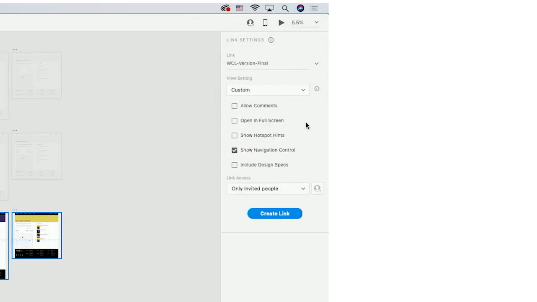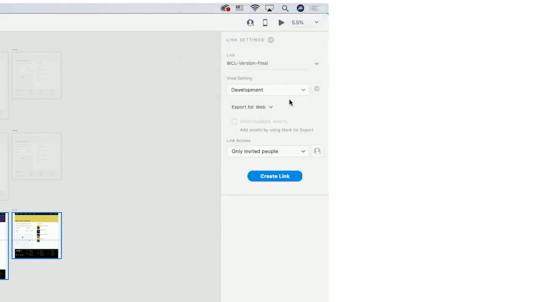In this case, since I want to share this with the team that's in charge of creating the front and back-end coding, I'll select Development. Choosing this option will populate additional settings. Now I'll choose between 3 supported platforms: web, iOS, and Android. I can also customize the level of security on the document.